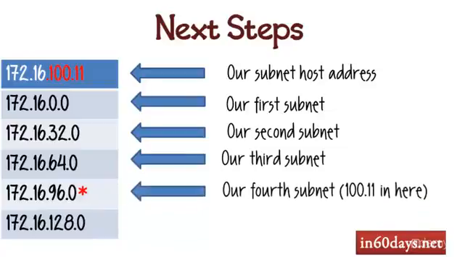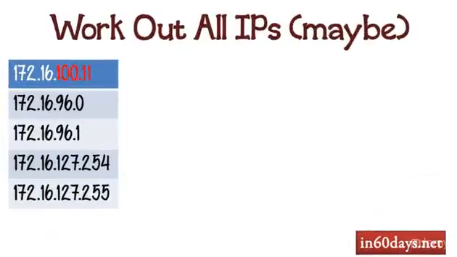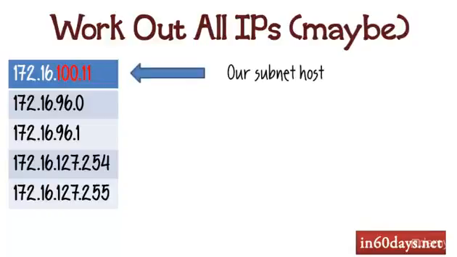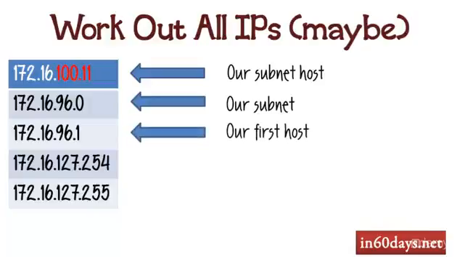We're looking for host 100.1, and we can clearly see that it's going to be in the 96.0 subnet. The reason is the 128.0 is too high, the number's too high. If you wish, or if you're asked in the exam, you can work out the hosts. All you do is take your next subnet value, which is 172.16.128.0, and you roll back one to get your broadcast. You roll back another one to get your last available host, and you just add one to get your first host. So you add one to the 96.0.